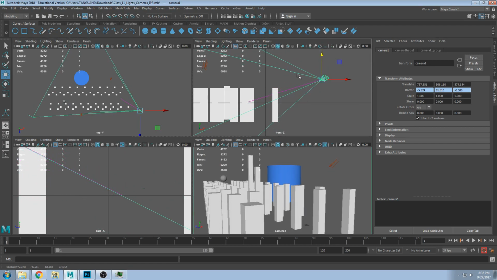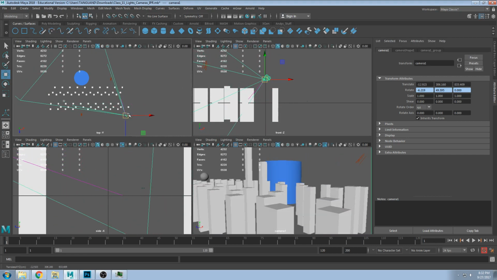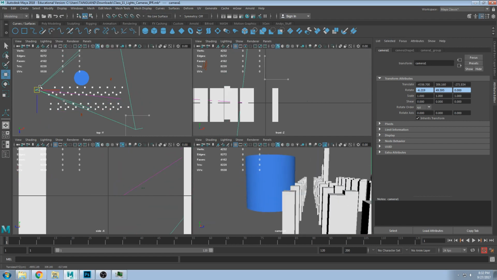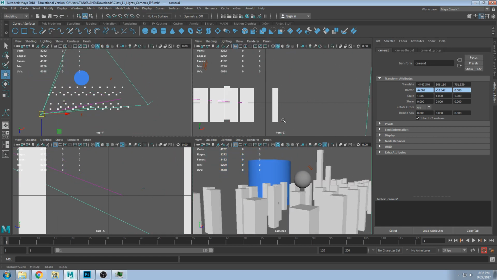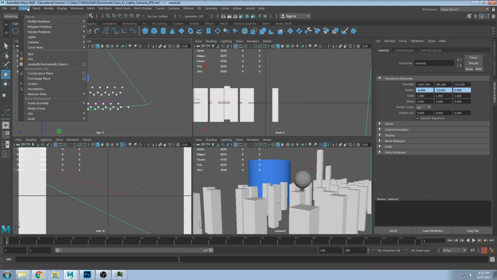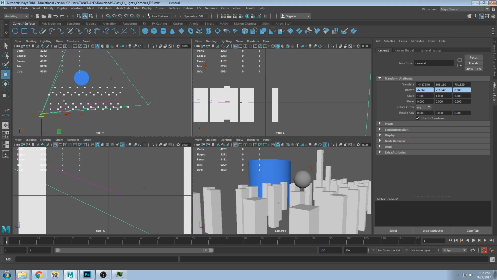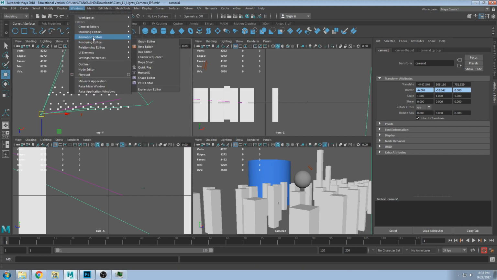Oh, sorry, there's one other thing I want to go through real quick, and then we'll be all done. They have a system in Maya called bookmarks, which is really handy, and you can use it with pretty much any camera. Essentially they allow you to save positions of cameras and pop back to them.